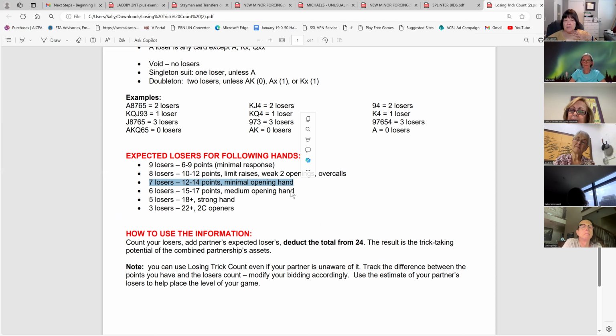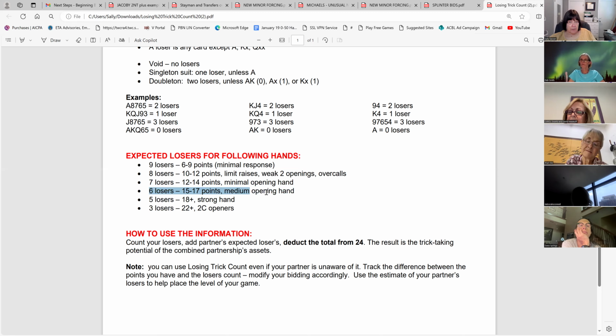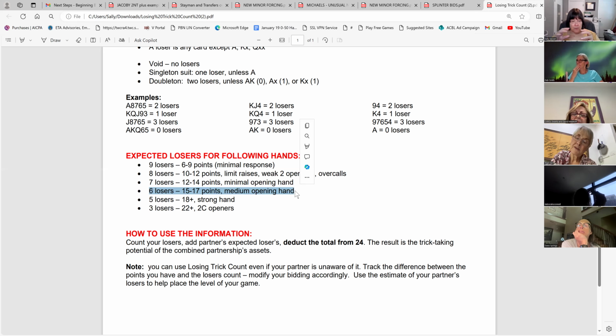The interesting thing about this is that you can use this just to help you value your hand. So we value our hand the usual way, the way you learned the first day in beginning bridge. Aces are 4, kings are 3, queens are 2, jacks are 1, 1 extra for length in every suit. You can also use this. And I nearly always do this, particularly if I have a distributional hand at all. I count it up the usual way just because that's what I always do first, count my points. But if I see a distributional hand, if I'm like 5-5, 5-6, then I do a loser count on the hand, just to tell me if I've got a 13-point hand, but I've got 6 losers, that is better, really, than a usual opening hand, which counts to 13.